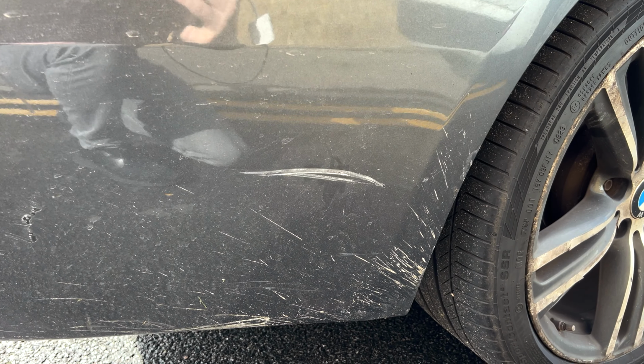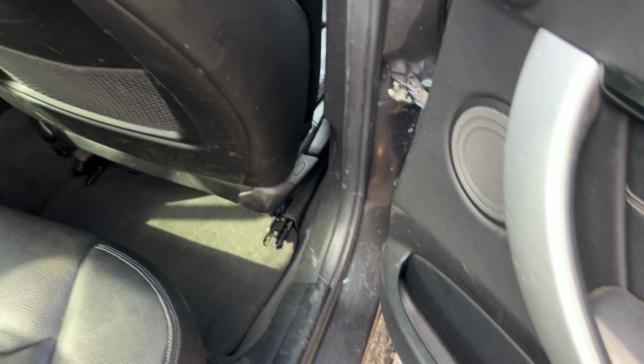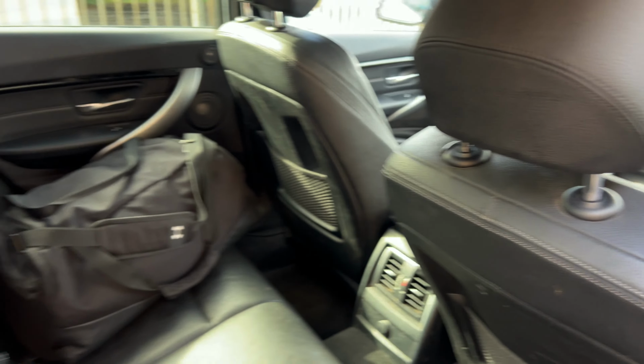it's had a little mud bath, but that will soon be cleaned alongside the interior because it's also very grubby in here. Look at that, nice and grubby. Lenny down at Key Street's going to have a real good job giving this a deep valet. I'm not going to give this a £20 valet because it's too dirty.